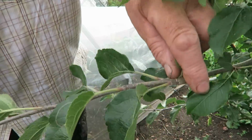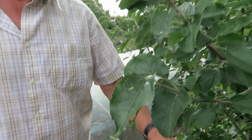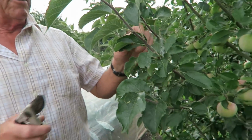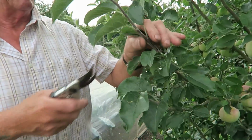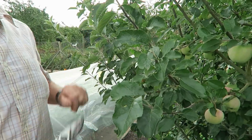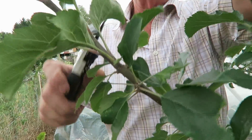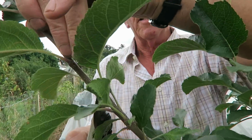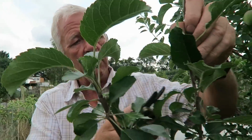So we'll go 2, look, let's give it 2, and we'll take that off there like that. So I shall go round where the last fruiting bud is, 2 buds, and take off. That's just for the bottom. The last fruiting spur is there, so if we cut it to above, we'll go there. Once you get your eye in, you can do it quite quickly.